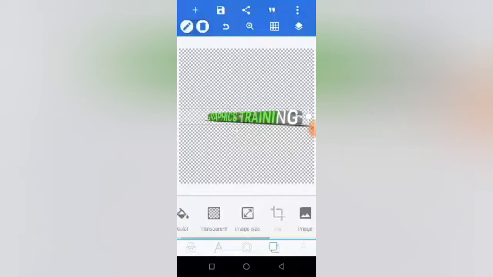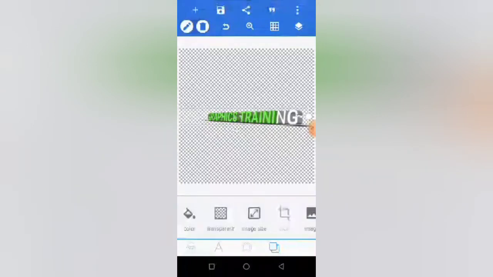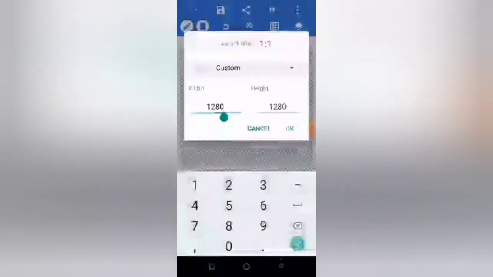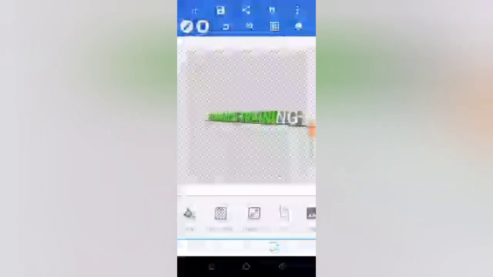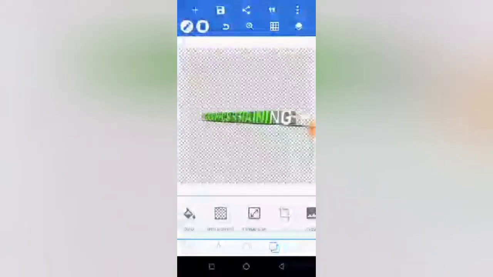And then size of images. It shows you the image size, as I said. You may want the image size if you want to get the size for your design. I've seen a lot of people come to ask me, please, which size will I use if I want to make a flyer? Which size will I use if I want to make a 3D logo? If I want to make a banner? If I want to make this? If I want to make that? What you need to do is very, very simple. A lot of people don't know about it.